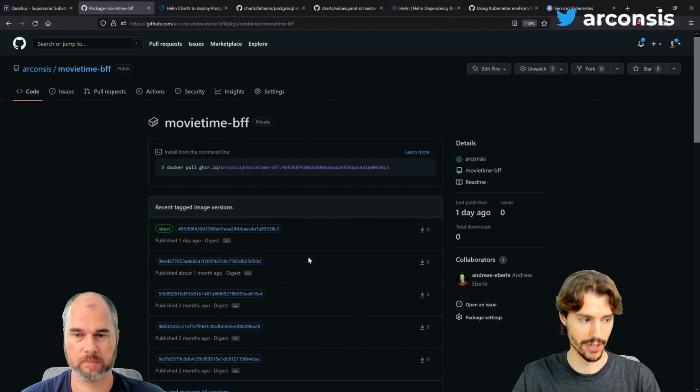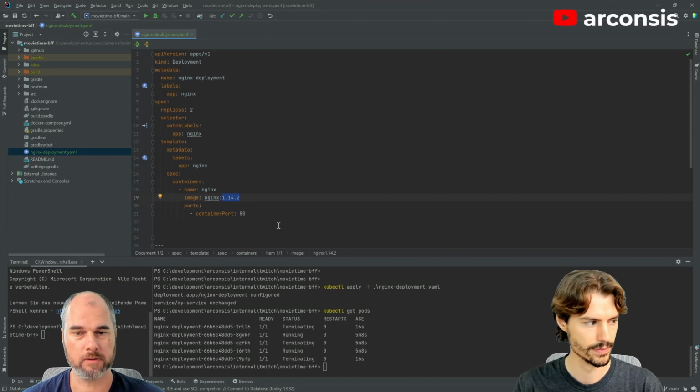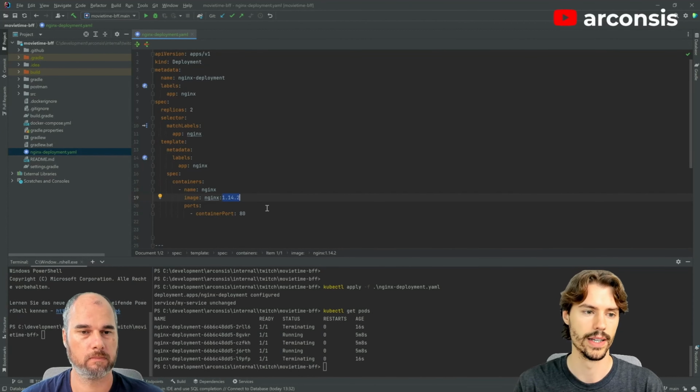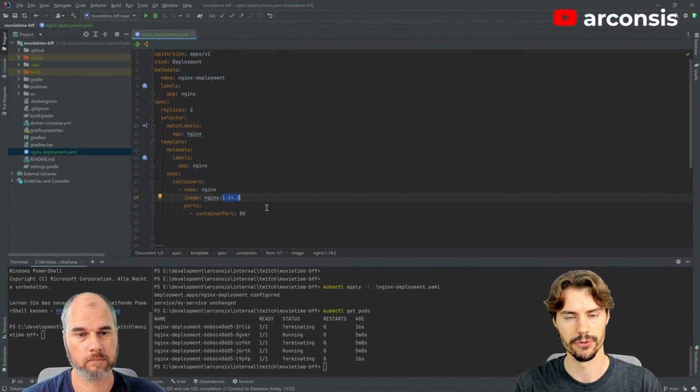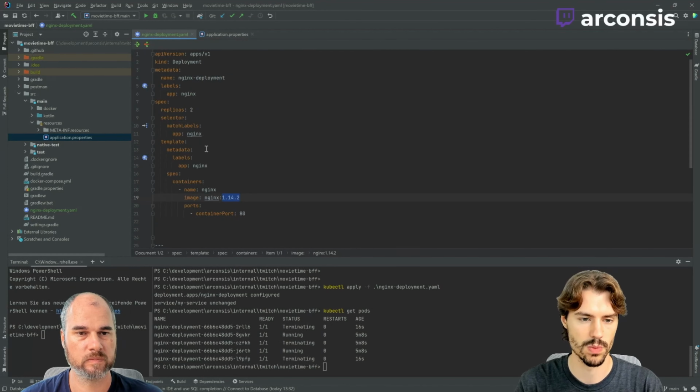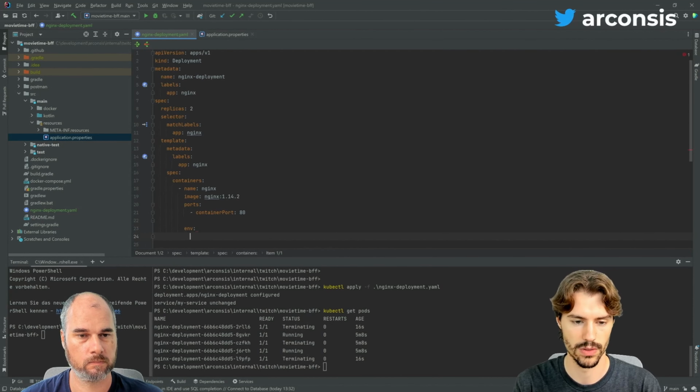So we would need to template this here, some kind of variable. Yeah, use variables here. Then also you might remember we have the API key for the MovieDB. And if we look here in the application properties, we have the database host, port, database name, and so on. So we need to specify them. You can also specify environment variables here, like this, and then you can define some var and value hello.